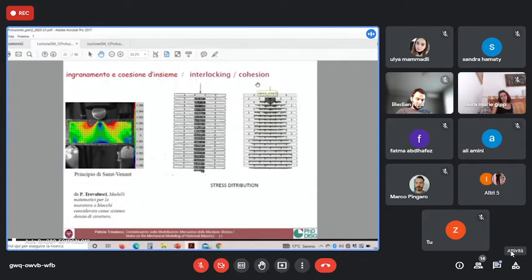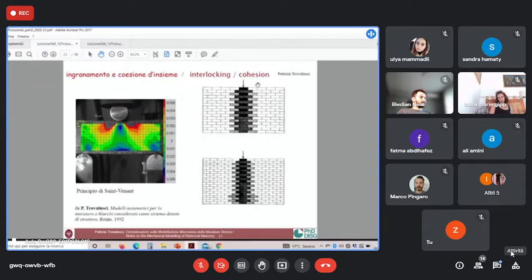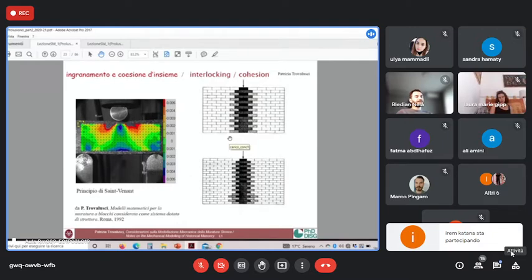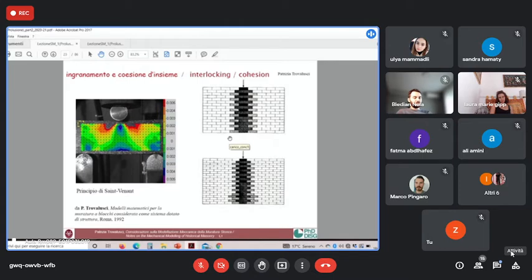So a good wall is a wall made of elements that are assembled together, respecting possibly the so-called rule of art. And you can assess the safety of a masonry just with a survey that represents this situation. These are some different representations of distribution of the load that, of course, will depend not only on the interlocking, but also on the size. Because the size of the bricks with respect to the global size of the panel, the wall, also has a very significant role.